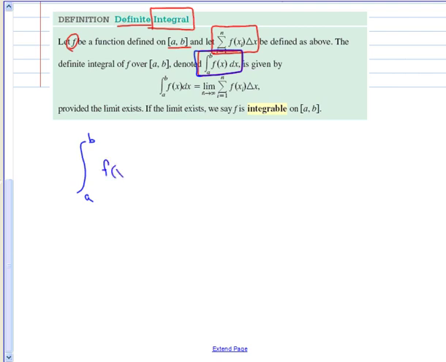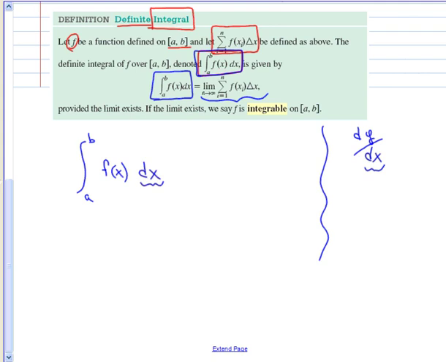Of a function. So there's some sort of an equation we're using. Our equation was x squared, with respect to x. Remember that little dx? When we were talking about derivatives, we said the derivative of a function y, and we might write the equation with respect to x. There's that same notation. We're integrating an equation with respect to x. So this is a definite integral. And what is that definite integral? Here's that notation. What does it mean? It means we're doing this.